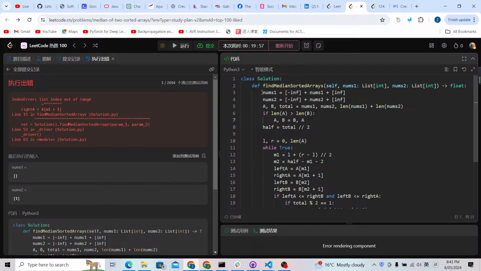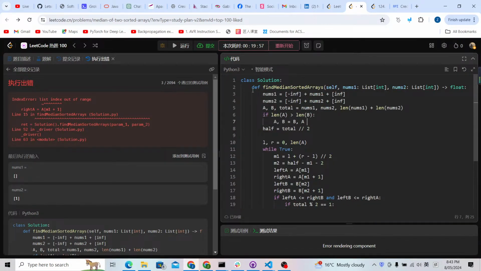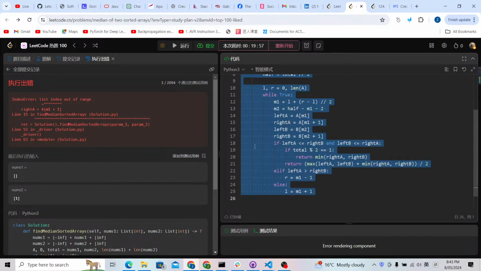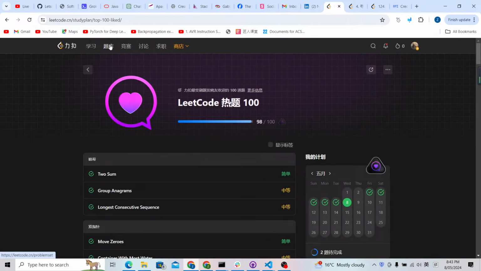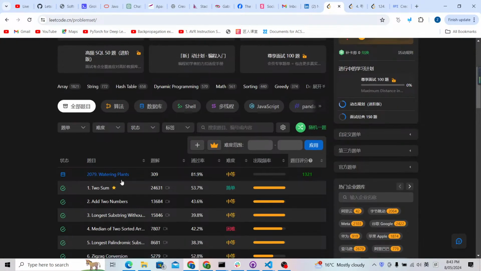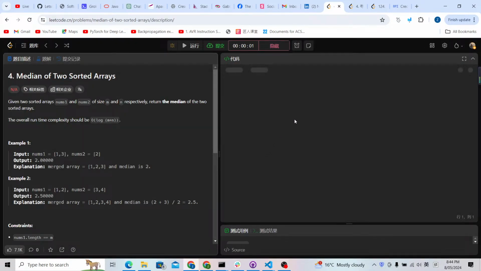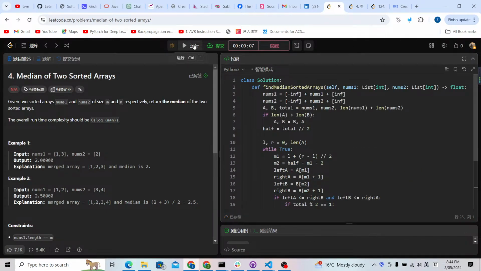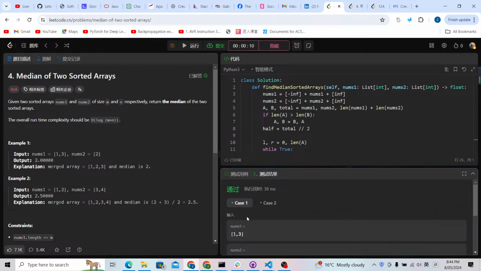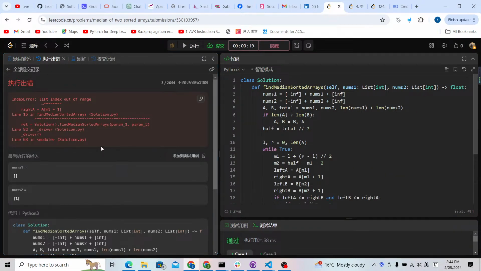Let me just copy it to some other place because I cannot see the testing case. It is quite annoying. Let me just copy the code to another tab. Maybe I can easily find how to debug, because from there I cannot debug. Basically, I need to check why it is not working. So here it's the same code. Now let me test the result. It seems those two testing cases work, but there are some other testing cases which didn't work. Let me try to find the reason.